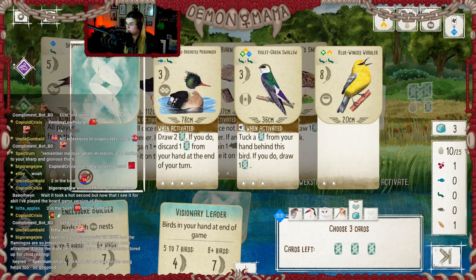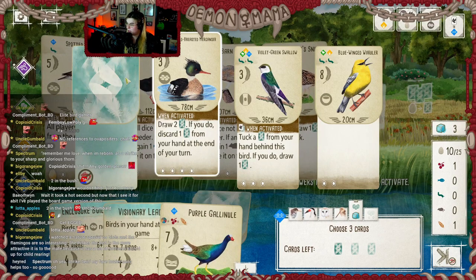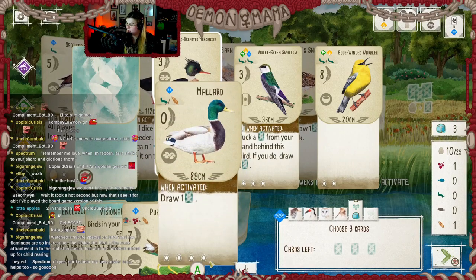So let's draw. Ooh, this would be good. The violet green swallow looks very good. Oh, but this is a ground nesting bird. Let's take the merganser. And then we'll take one here. Gallinule. Ooh. And a mallard.